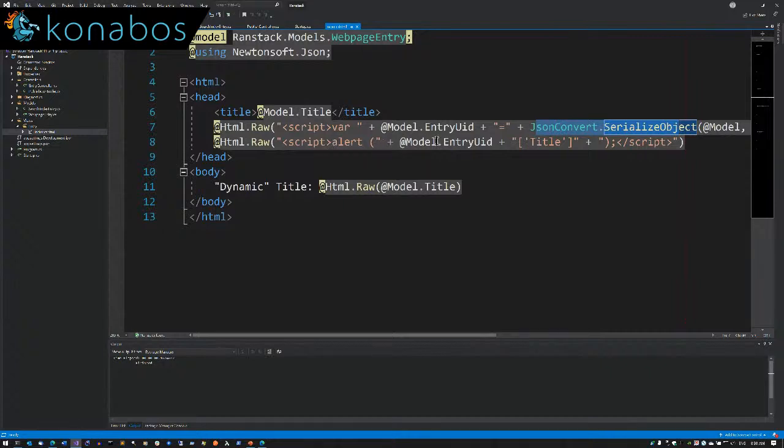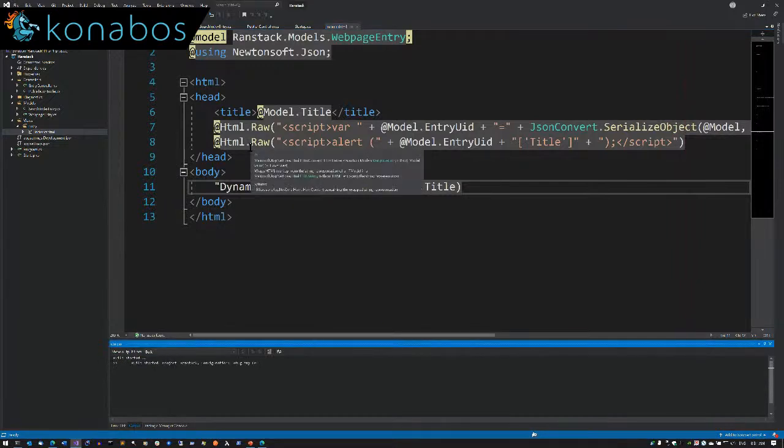And then the next thing is to just do an alert that gets the data out of it. So just dump that title to an alert message. And then we're going to output the title as well as HTML. I don't know if it's dynamic or not. I mean, it's not going to change, but it's not necessarily hard-coded either. So I'm not sure what that means. So try and start this up. I think that's all I needed to show in there.